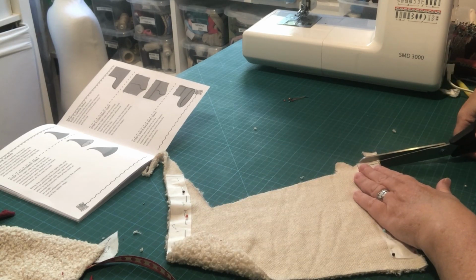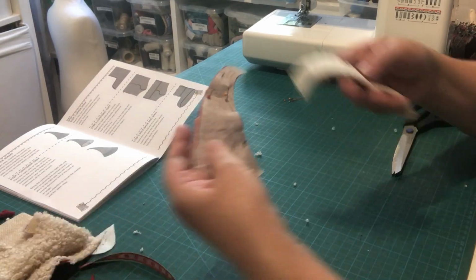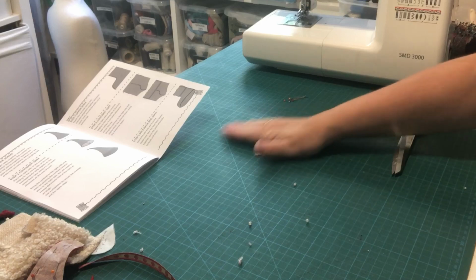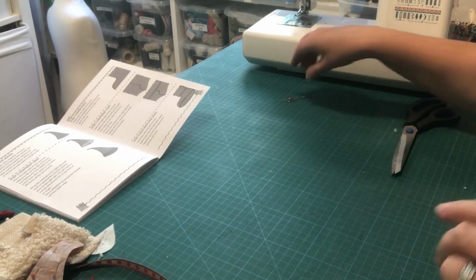Okay, so the scraps of the fur go separately. And then I'm going to put my fur band with my boucle with my hat as well. So still got lots of fur. Okay, back to where I was.